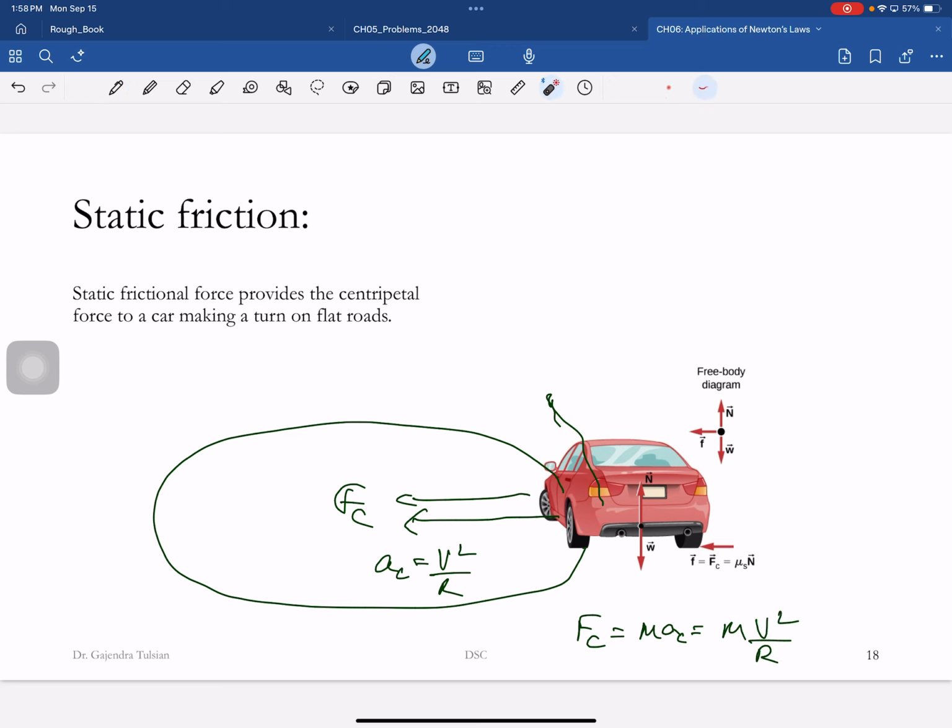There you go. All right, so if you make a pitch on the road, now the normal force is like that. There's the weight. This component of the normal force is balancing the weight, and this component of the normal force is providing the centripetal force. If you go at this speed, then that normal force will provide the centripetal force. If you go faster than this, then you'll need a static friction force. If you go slower than this, then you'll need a static friction force in that direction.